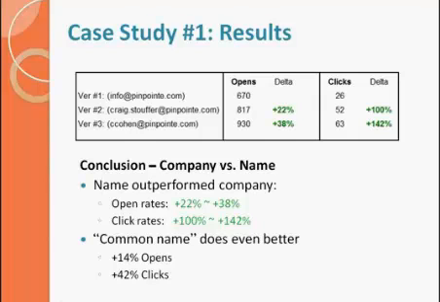Now B2C may be very different. Clearly, I don't know about you, but if I got an email from Steve Jobs, I know I'm going to open it, right? If I really think it's from Steve Jobs. But other than that, in many companies in B2C, the name of the company obviously is a different level of branding and so forth. And so in the B2C environment, if you look at results and analysis from business-to-consumer type emails, I think you may actually see just the opposite. But the takeaway for you is that the send-from information should be who your recipient is most likely to expect to communicate from.